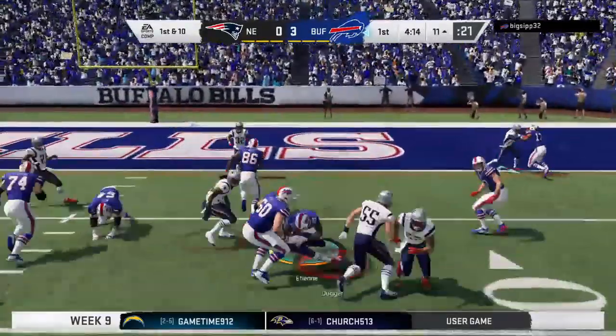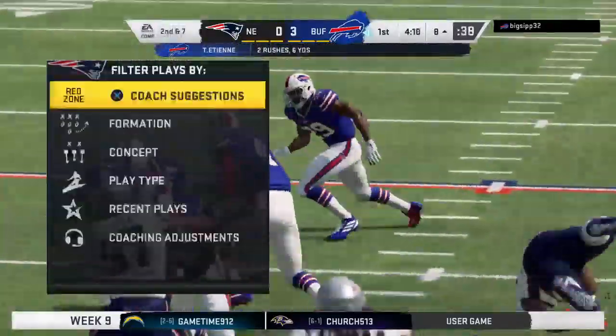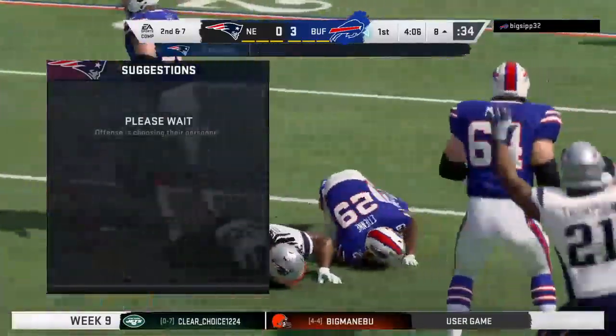Now they try the right side here. And he'll take this one inside the 10, down to the 8. Give him 3 on first down. It'll set up a 2nd and 7.